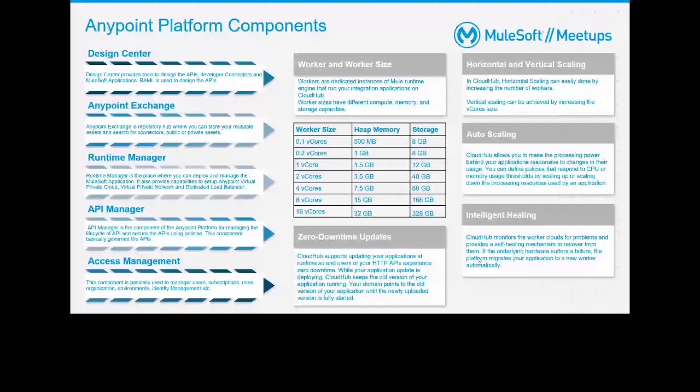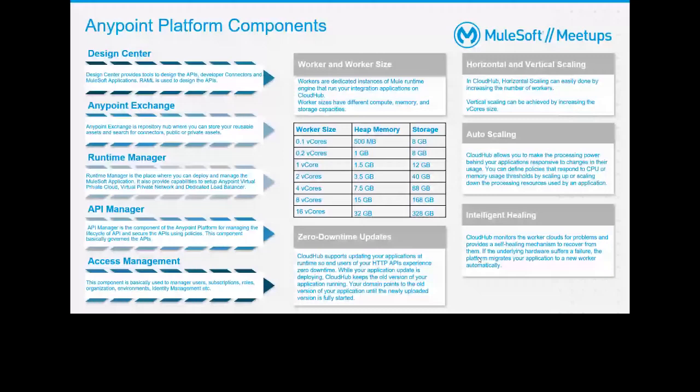So Anypoint Exchange, everybody knows what Anypoint Exchange is. It's a repository hub where you can publish your templates, common frameworks, RAMLs, APIs and all those things. Apart from that, it also comes with predefined connectors, preloaded templates, preloaded accelerators. You can also deploy common error handling and logging frameworks, which can be reused across multiple projects.